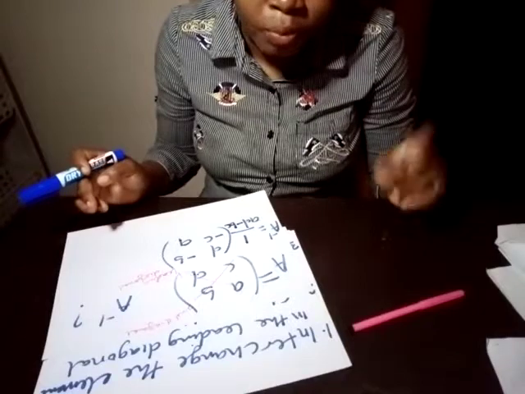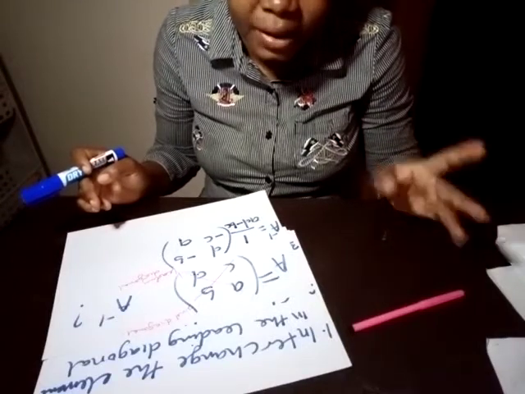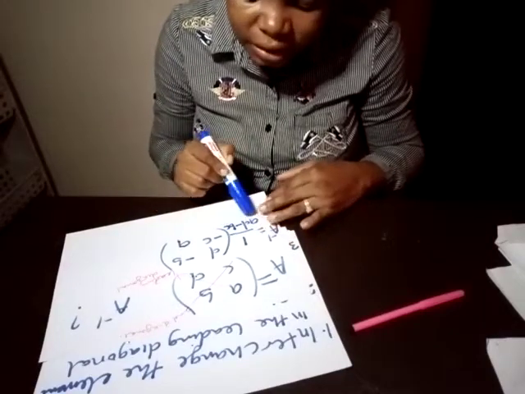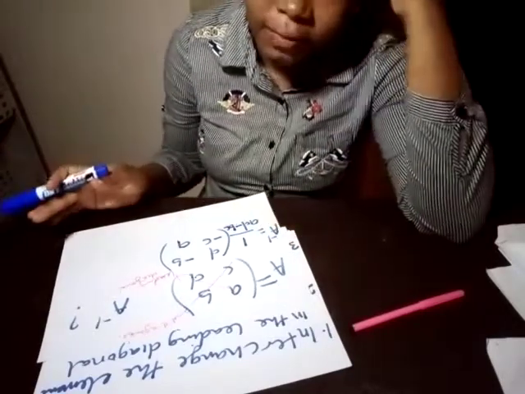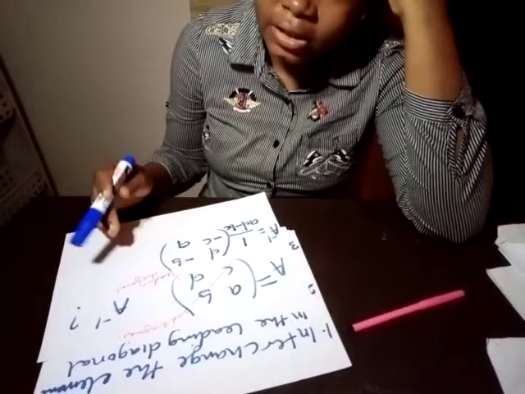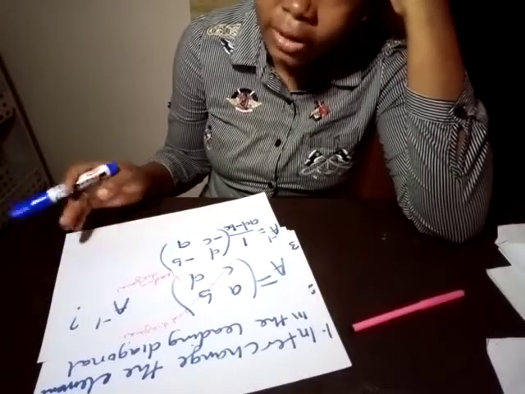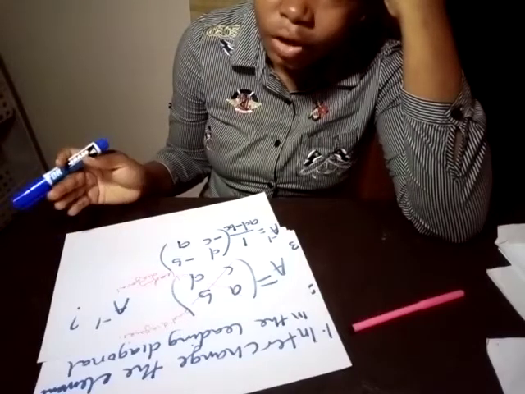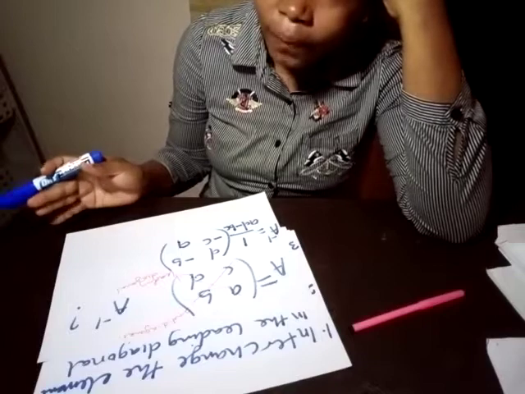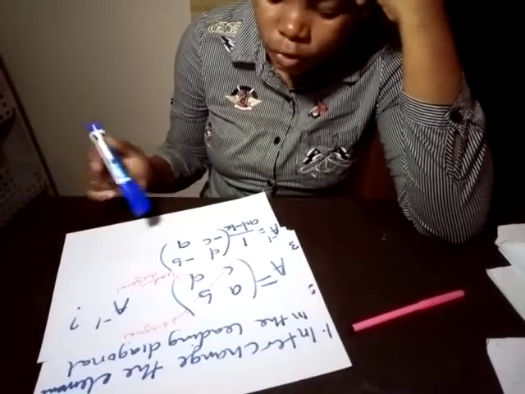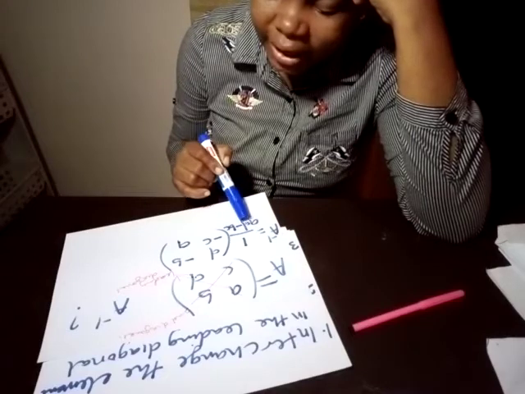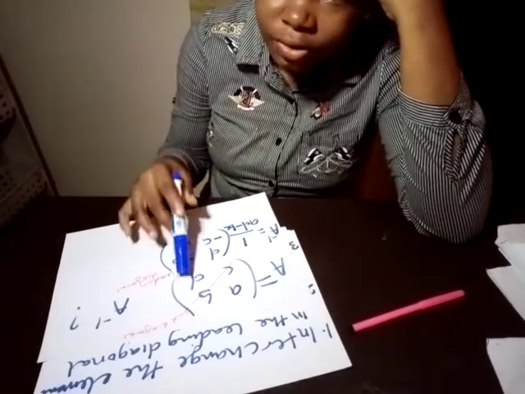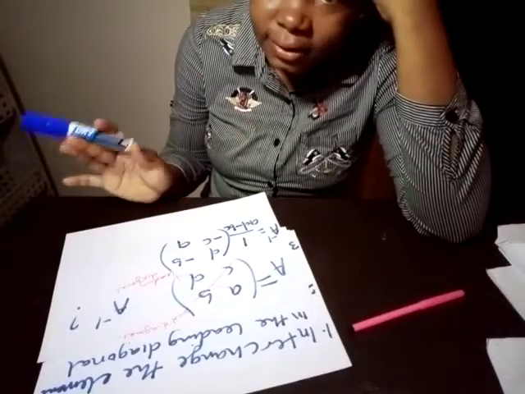Now, provided that your AD minus BC is not equal to 0, this thing here must not be equal to 0. If it is equal to 0, we don't have any inverse. Don't forget, whenever the denominator is equal to 0, we say it is undefined. 1 all over 0, you cannot press it. If you press it in the calculator, it will tell you syntax error or math error. It is called undefined. So you should take note that provided this is not equal to 0, once this is 0, that means such a matrix does not have an inverse. Do you get that now?